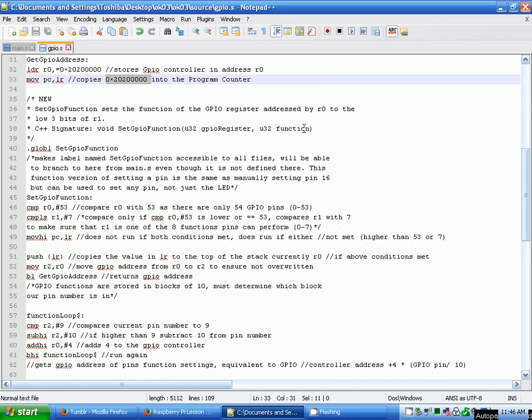We set global GPIO function, which makes the label again. It's for manually setting pin 16, but can be used to set any pin, not just the LED, and is defined in the main.s file.